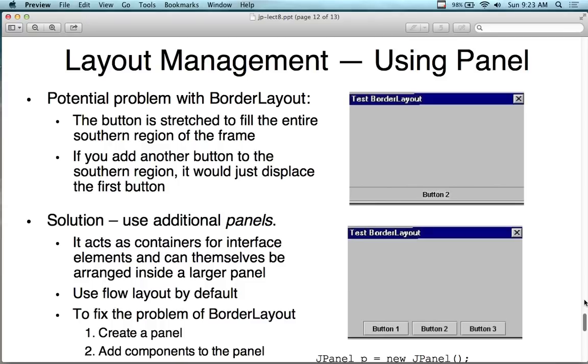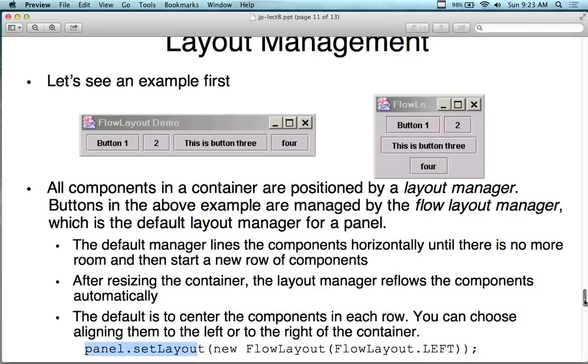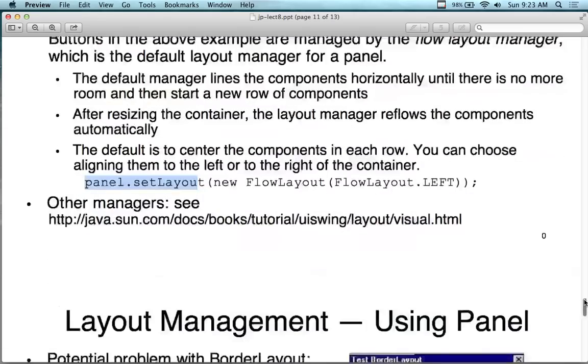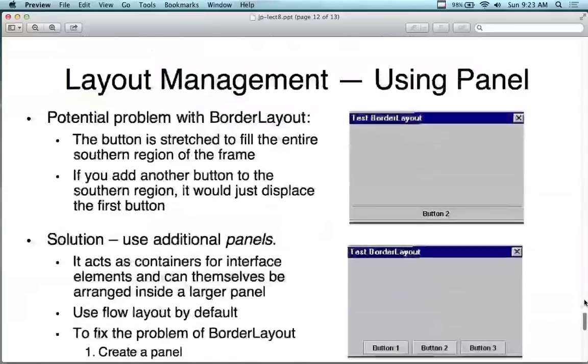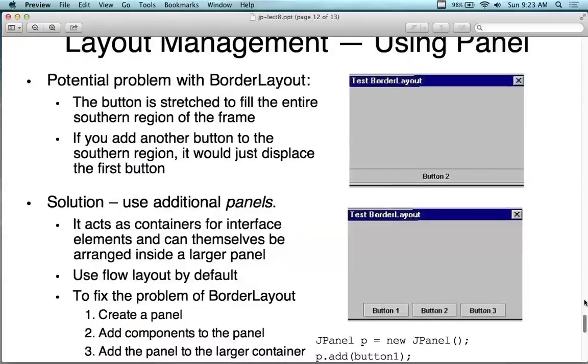So here's the panel. We're putting things in the panel. The layout manager is inside of the panel, and we're working with the kind of components that we're going to stick inside of the layout manager. It's a hierarchy of components, just remember that. So here's the panel concept.